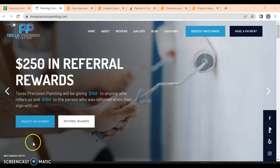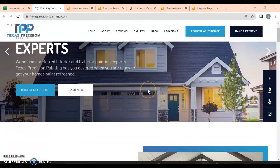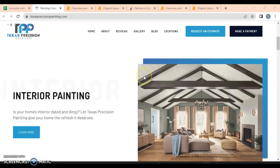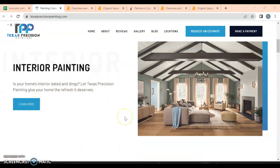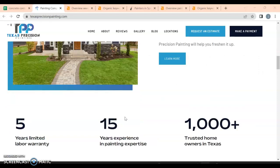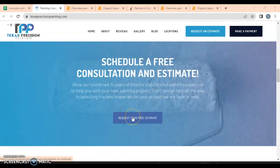Right away, I love the logo up in the top right corner. You have a good header here. 'Request an Estimate' is excellent — usually you'd want a phone number there as well. You have a great picture in the background, interior painting with a 'Learn More' button and a small explanation — that's great.